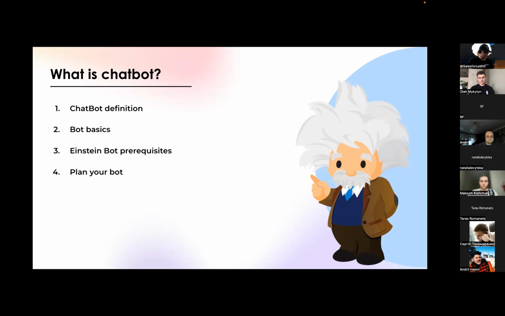Also, speaking about the planning, there is such a thing, and it's named intents. We will speak more in depth later about it, but in general, this is what the user wants to achieve speaking with your bot. So the question, what is the status of my order, can be a pretty good example of an intent, because the user intends to gain the information about their order and to receive the status.